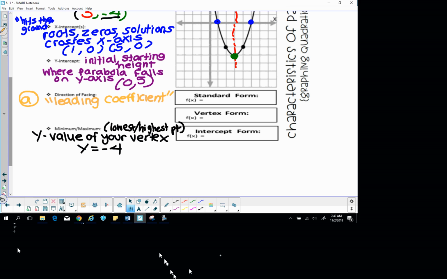And so if A is negative, and this will make more sense in a couple minutes, if your leading coefficient, whatever's in front, is negative, we know it's going to look like a negative Nancy. And so how I do that, it looks like that. So if the A is negative, see how she's mad, negative Nancy? The parabola will look like that, where it's going down.